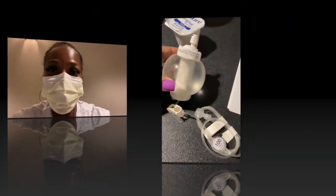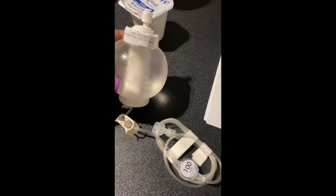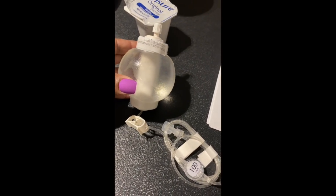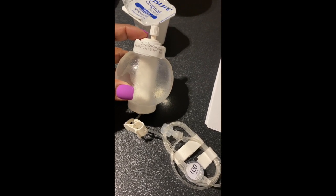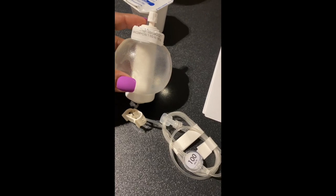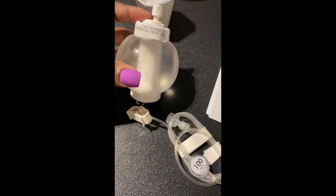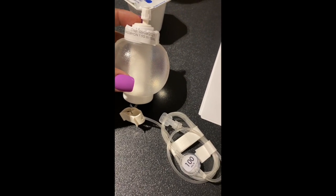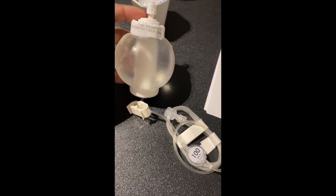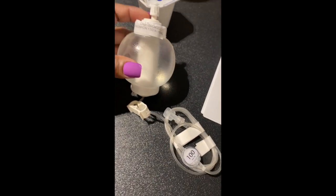Take a look at this new thingy, guys. One of my patients has to get a medication through his IV, and the other nurse here was like, 'It's a ball — are you familiar with it?' I'm like, a ball? She's like, 'Okay, well when you get around to it let me know and I'll help you out.' I'm like, okay cool — never heard of this. Have you guys seen this?